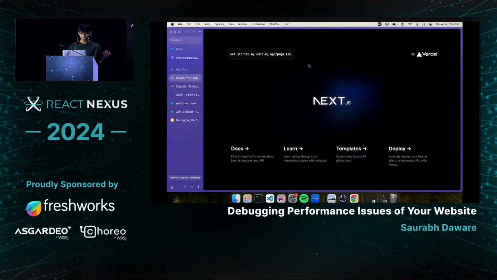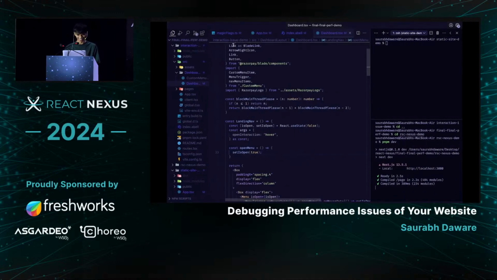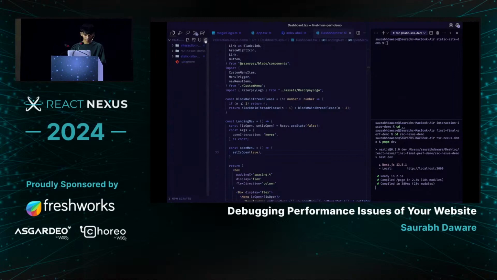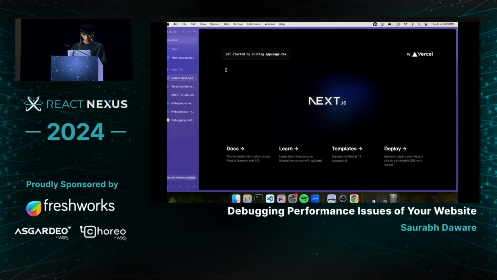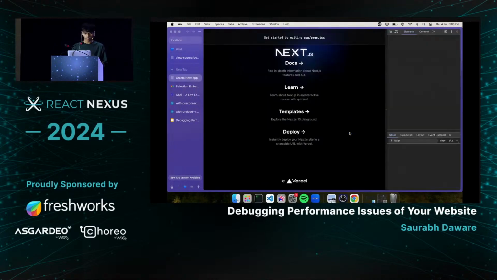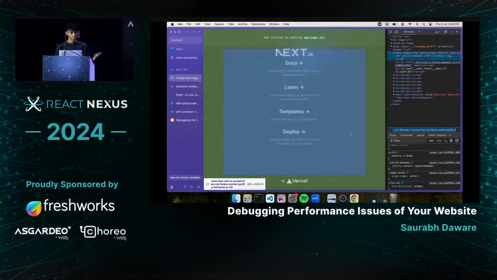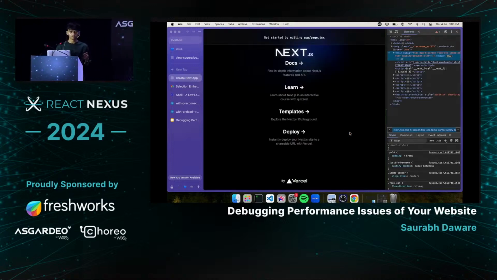Yeah, I built this demo at like 2 a.m. at night, so it's really just a default looking application. There's no effort that I put, but yeah, this should work. So what I said was, by default, React will load even the things that are static.